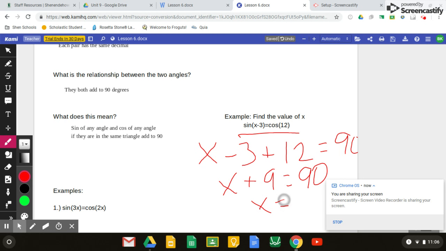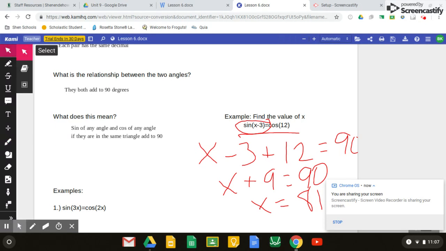And I get x what? I'm going to get x equals 90 minus 9, so x is 81. And I can solve for x. Now you can always check these by substituting the 81 back into x right here. You would see that 81 minus 3 gives you 78, and 78 plus 12 gives you 90. So you know you're correct. The whole point of these questions, which if you get this question on a Regents is going to be really nice, is that you can set these two angle measures, x minus 3 and 12, add them up, and set them equal to 90.